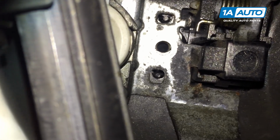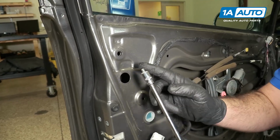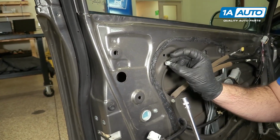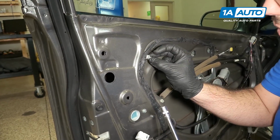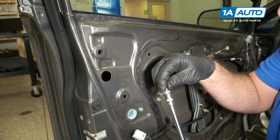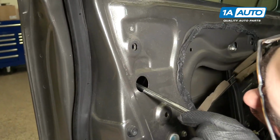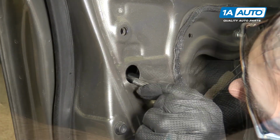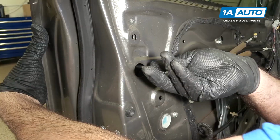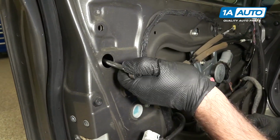There it is. I can reinstall the bolt. Reach in with the socket extension and put the bolt in there. Be very careful, you don't drop it. You could take just a little bit of this stuff here, get it stuck on the bolt, and it will stick inside here and it won't fall out. Find the hole, line it up. Might have to hold this handle on the outside. Just get that threaded in. Just snug it up. You don't have to kill it.